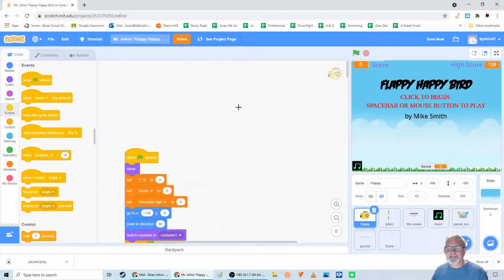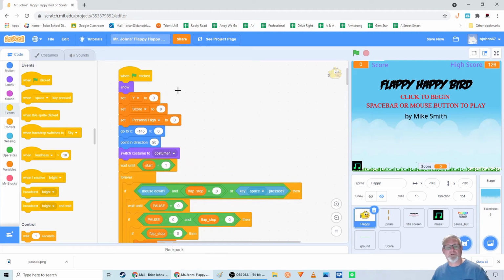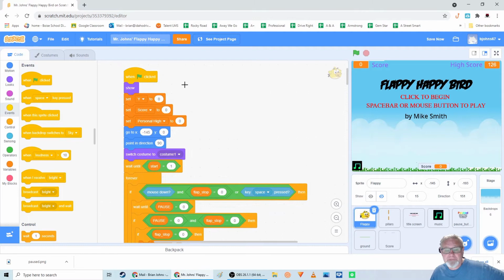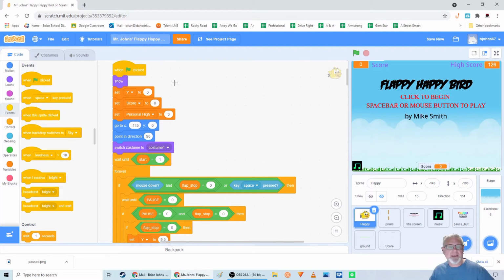All right, let's go ahead and start with Flappy and his code. I recommend you either keep up with me or you pause the video where you can see a good section of the code block and get it all done, and then unpause me and continue. I'm going to explain some of this as we go. I don't understand all of it, and some of it isn't necessary to understand, like why it works and what it does internally in the gaming.